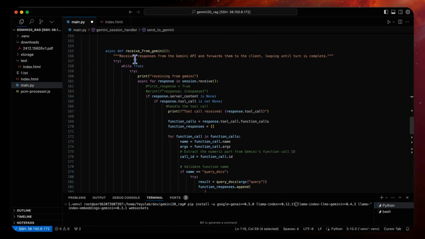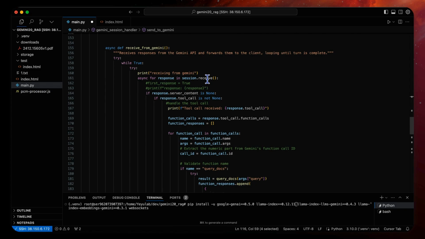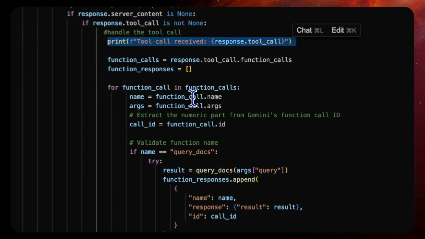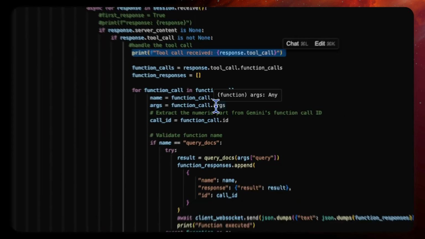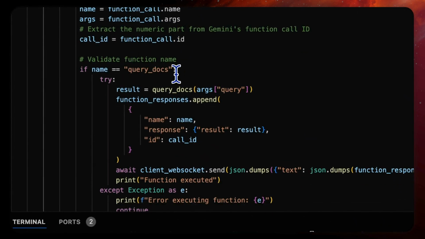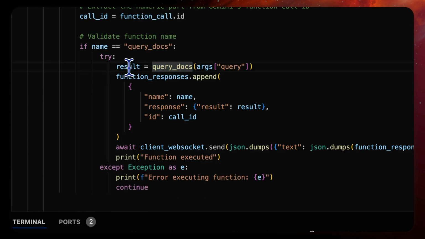Going forward, the receive from Gemini function manages the communication coming from the Gemini API to the client, or to the API again. It listens to the Gemini API's response. If the model calls our custom tool, the function will know that and extract the function name and the argument, and then call the query docs function to search the document, and return the result data into a function response list.